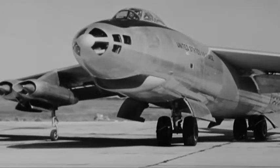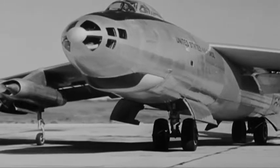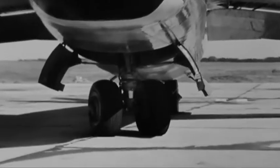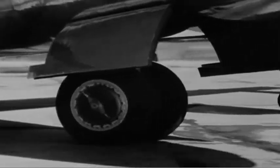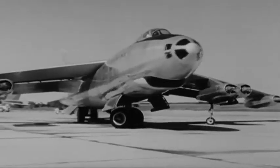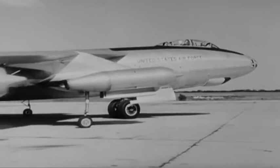Taxi out with 2 engines. The minimum thrust to start a ground roll and still hold down fuel consumption. The problem of directional control while taxiing this airplane is different too. Neither differential braking nor differential engine thrust will steer a tandem gear. So the forward gear is steerable hydraulically with the rudder pedal. The ratio of steering rotation is selected by the pilot. 120-degree swing for towing, 120 degrees for taxiing, and 12 degrees for takeoff and landing.